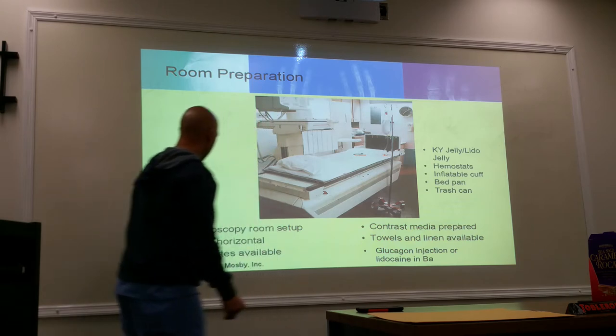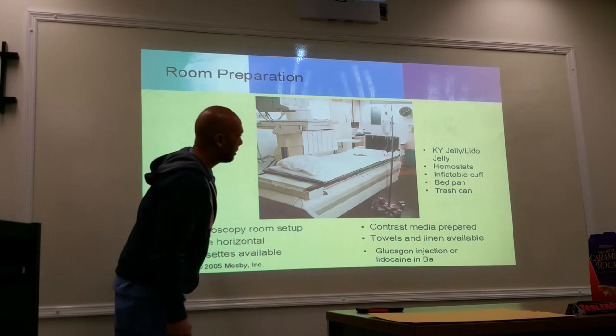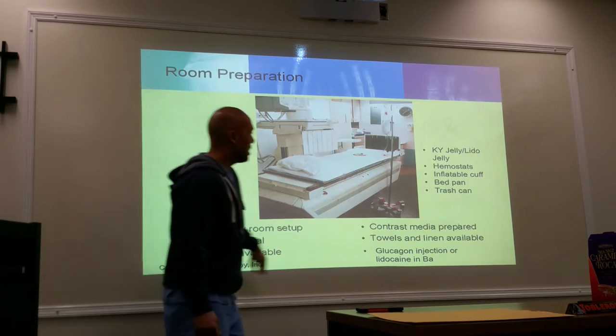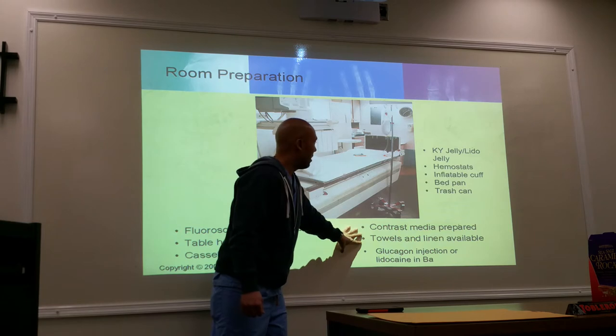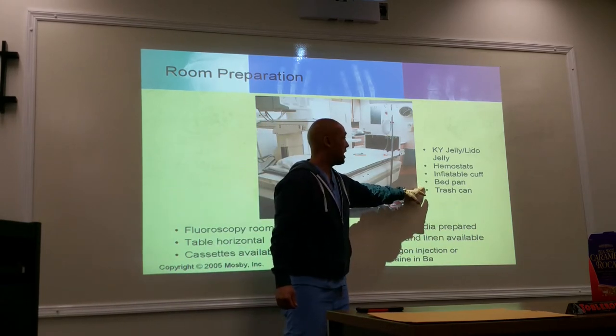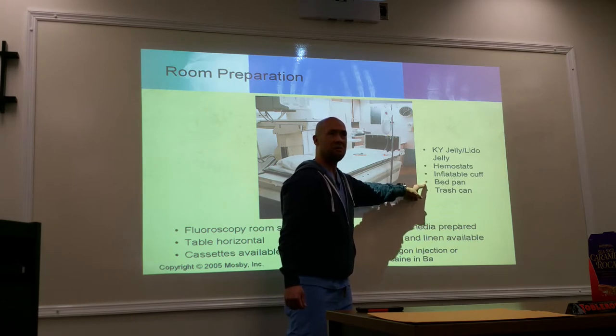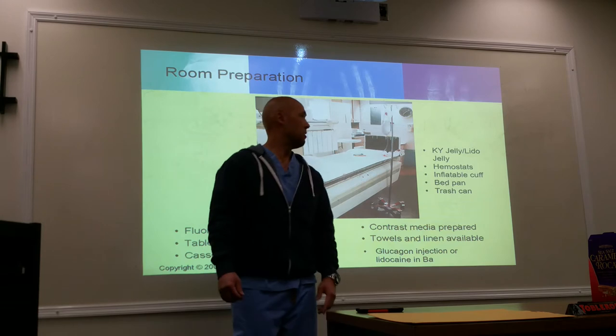Other things that you need to have in the room. The table is horizontal. Make sure you have all your cassettes available, your image receptors. Have your contrast media ready to go, towels, linens, napkins, okay, a bedpan, and have a trash can ready. These are new. I think I added these. Put bedpan on there. Have a bedpan. Have a trash can available.